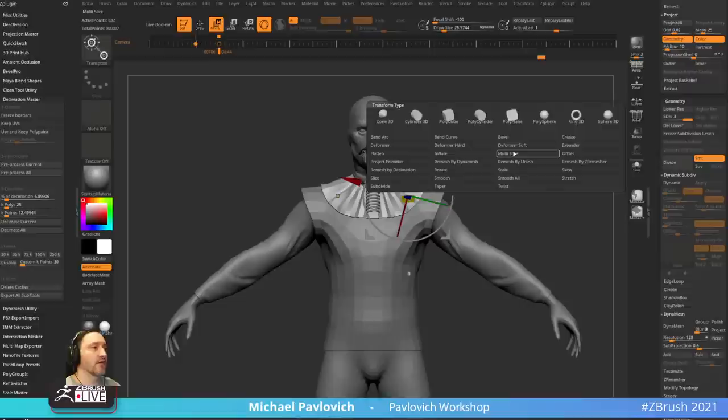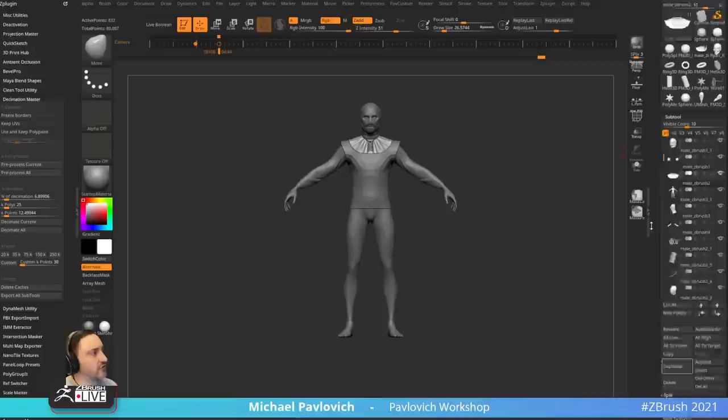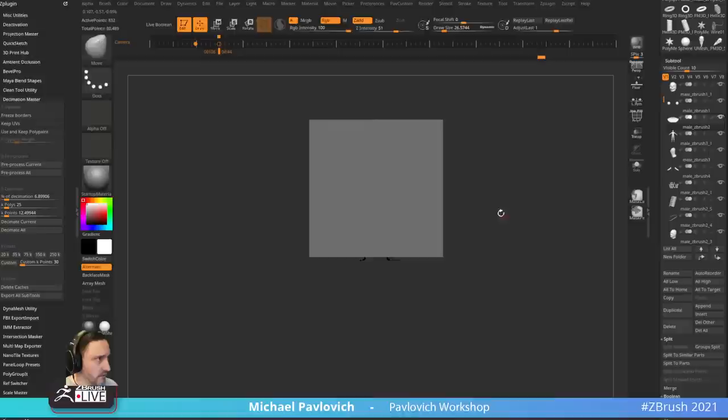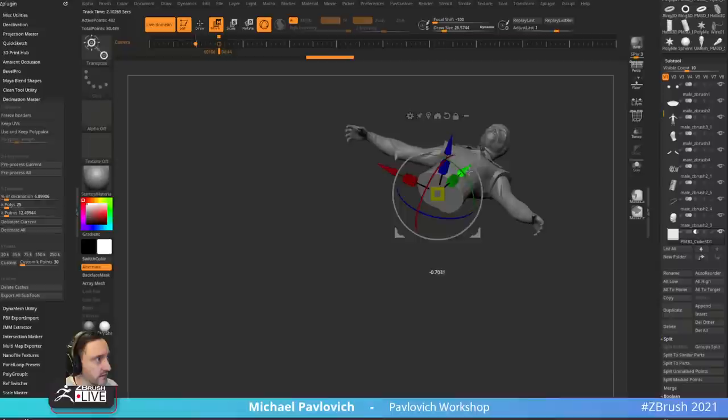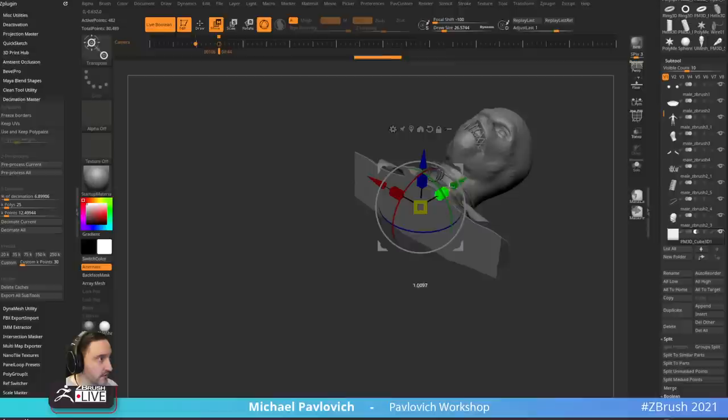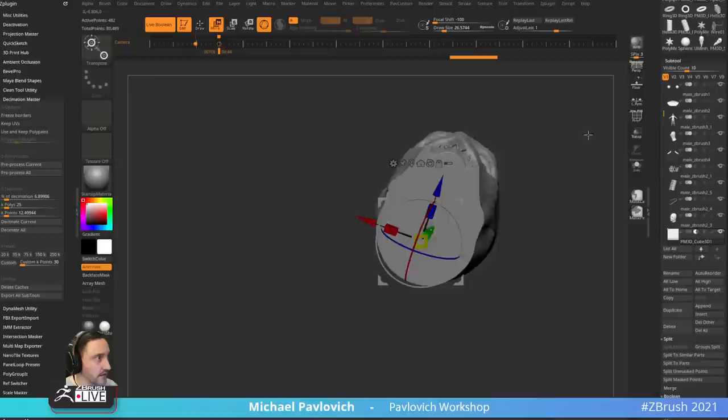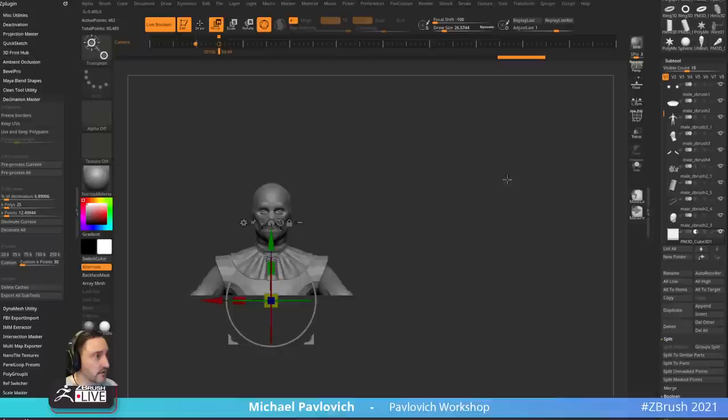If you're looking for watertightness, a way to check that is to append a cube to your scene, alt tap the cube here. You can set this cube to subtractive, go in here to live Boolean, and then as you pull up through your mesh, you can check for anything that's not watertight. Of course, I have a lot of single-sided meshes in here, so you may see some obvious problems. But that's just a way to check to make sure everything is where it should be. Everything in here looks fairly watertight except for our little single-sided meshes. Delete there.